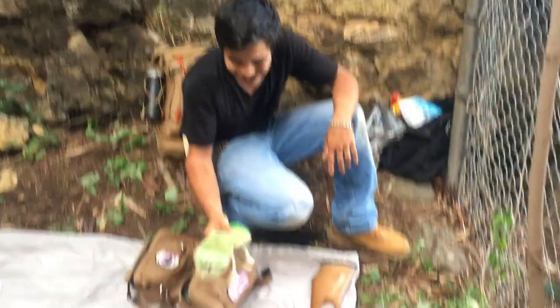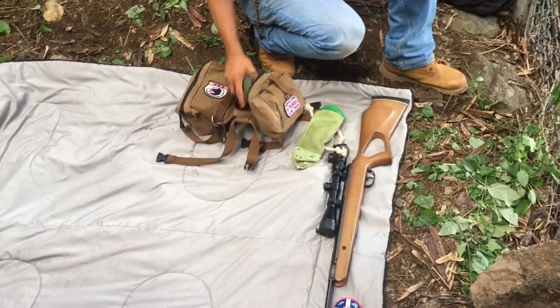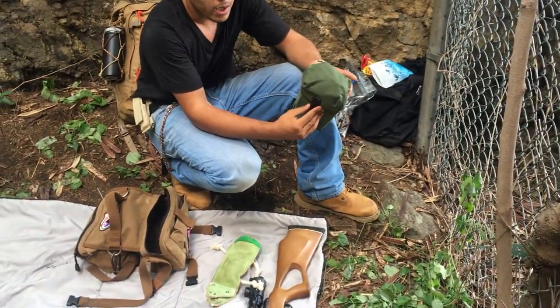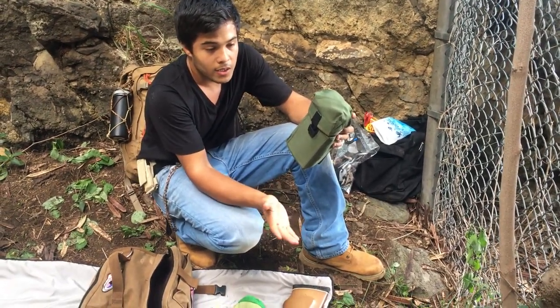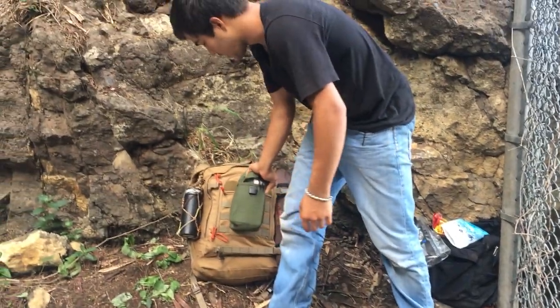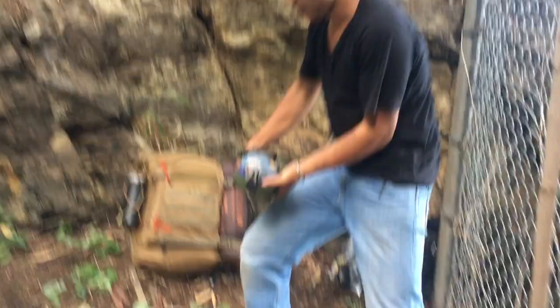I have his little gator toy. He really enjoys that. You can put some snacks in it and he can suck at it for a while. And then right here is a medical pouch. I keep this in Bear's bag because Bear can move a lot faster than I can. And you're just like, go get him, Skipper. The thing that's great about having it on Bear is it's way more accessible than having it deep inside my bag. I didn't want to put it on the outside just in case something happens. But with Bear, it's always going to be there. He's going to move a lot faster.